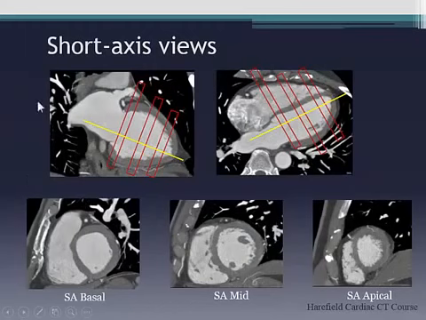Okay, so now we talk about the 17-segment model. For the radiologists who are not familiar with this, we get the left ventricular short axis view and divide it up into thirds. So the ventricle is split into thirds: the basal third, the mid-ventricular third, and the apical third. Where the RV inserts is called the RV insertion point, and we split up the ventricle into different segments based on the insertion points.